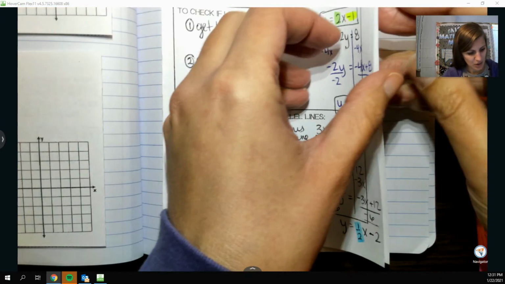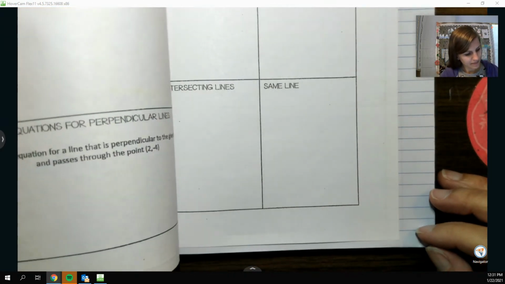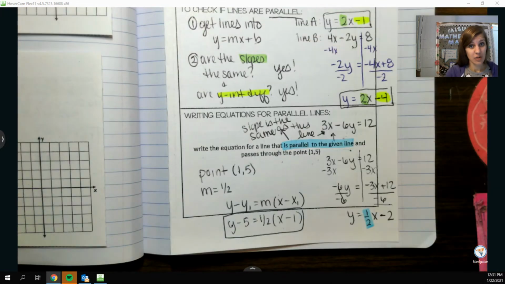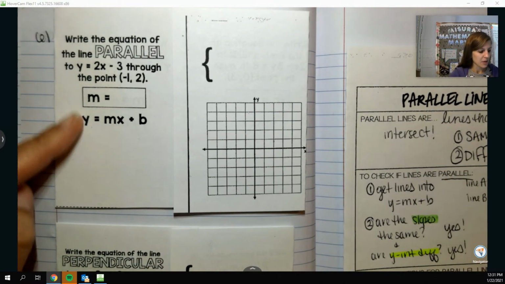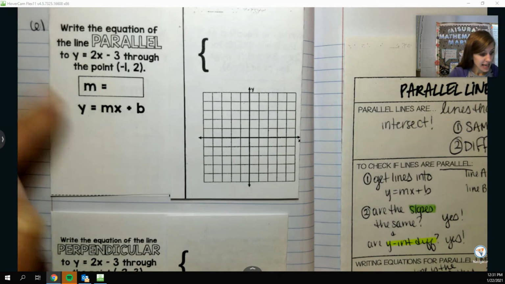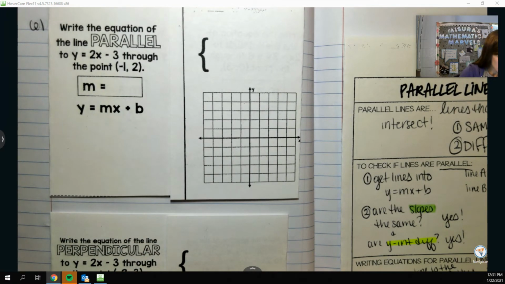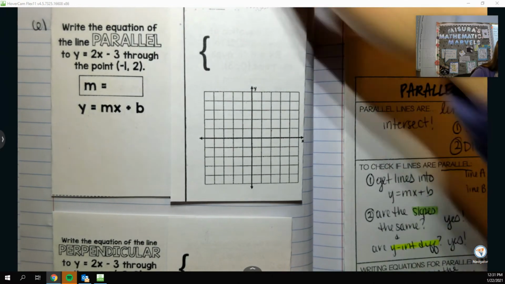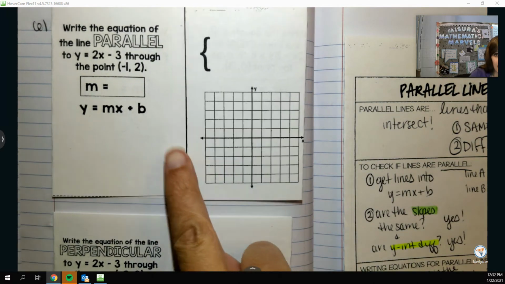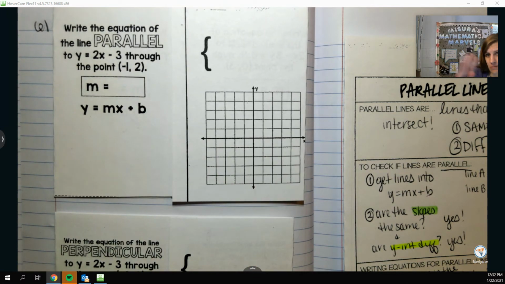Wait, now I got to make a choice. Let's actually not do the rest of this book yet. Let's jump over here. Write the equation of a line that's parallel to that equation there and goes through the point. So if you're doing it in the packet, these are the next 2 pages. So on the very next page, page 16, is the parallel one that I'm looking at, but there's 2 of them. So you don't need to do both. They're the same. Okay, so we'll do that one.